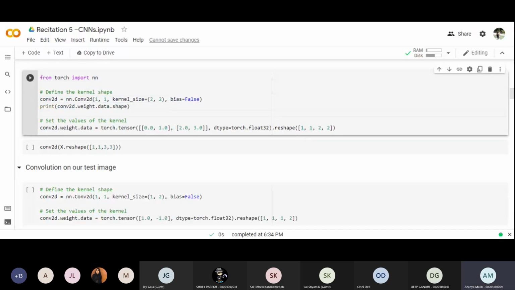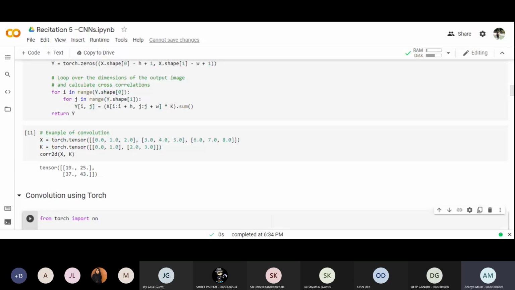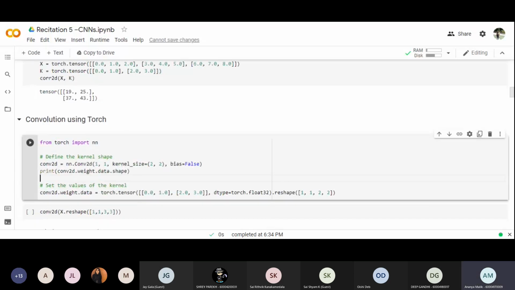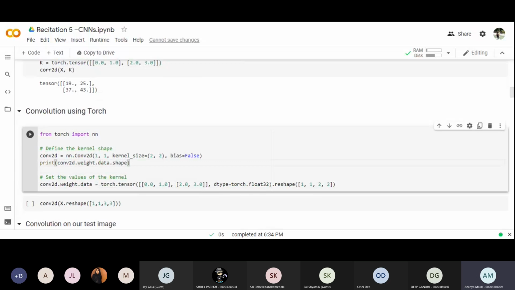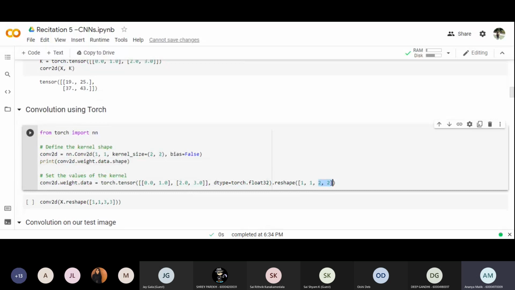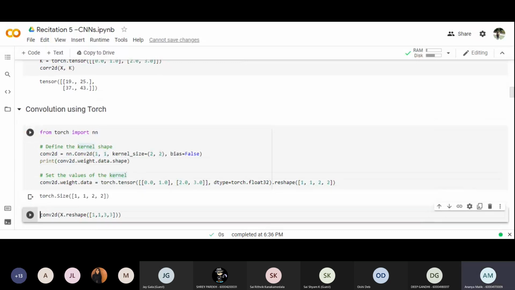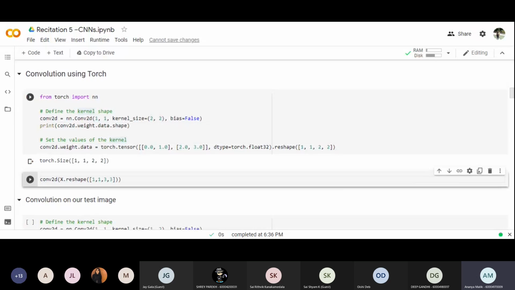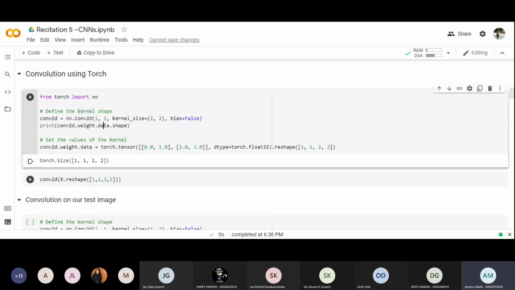Again, here we assign the values of the kernel, that is again the same values that I've used here. I can do it using the conv2d function, where we keep it as 0, 1, 2, 3. To make sure this is a tensor, we keep the data type as torch.float32. And this reshaping is to make sure the size of the kernel is 2, 2. Because it's a tensor, it requires 4 inputs, so that's why we've kept it as 1, 1. Then we get the torch size, and our kernel is now defined.